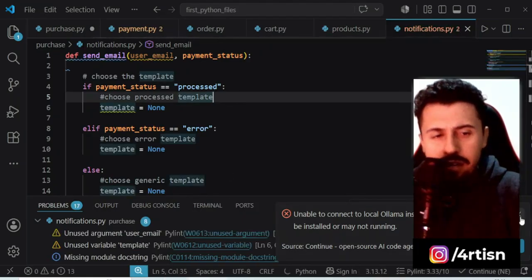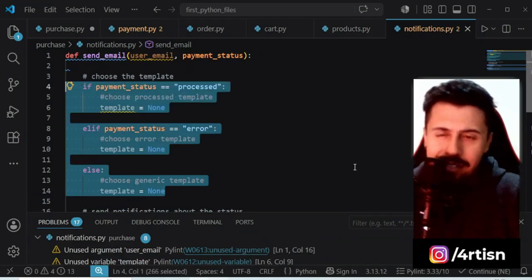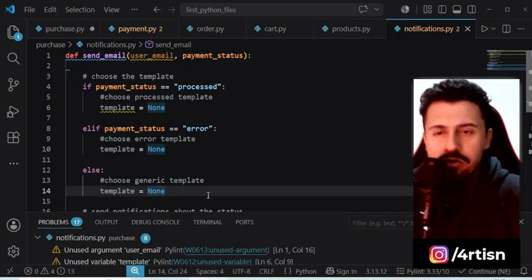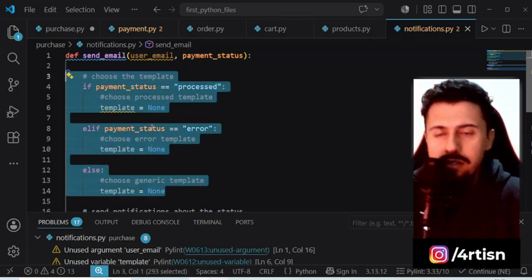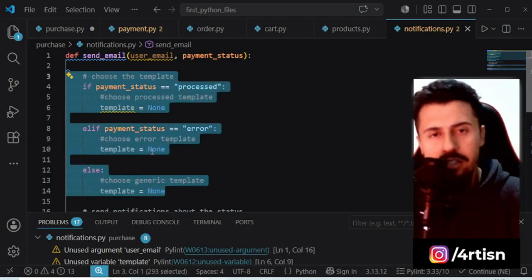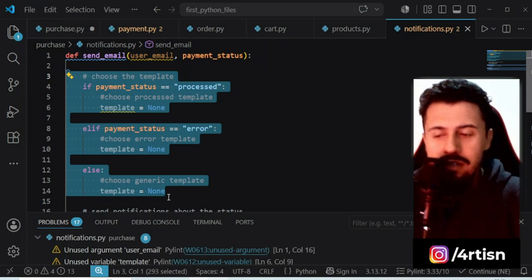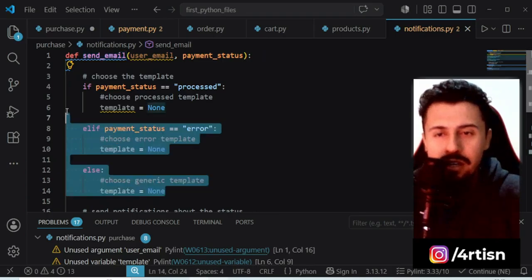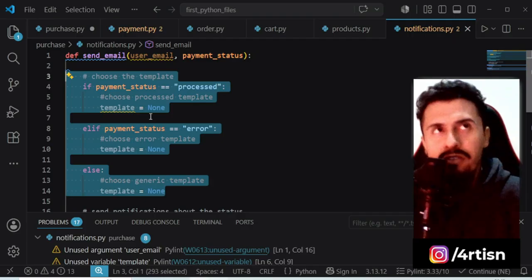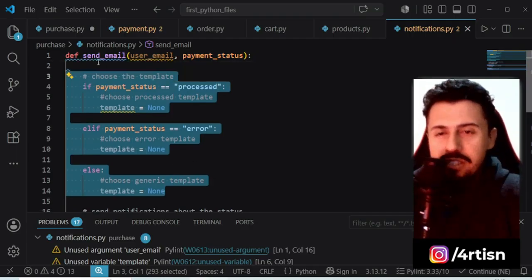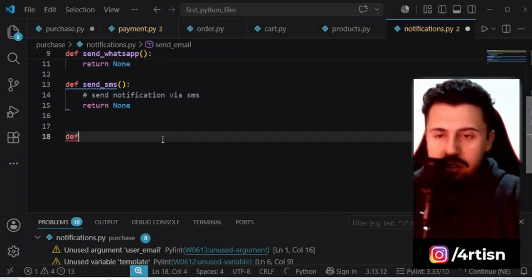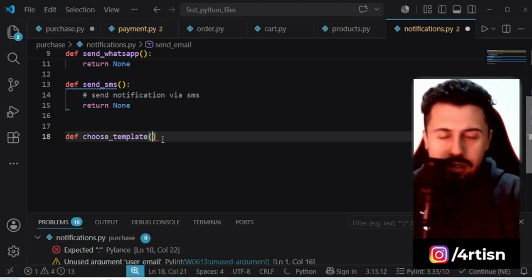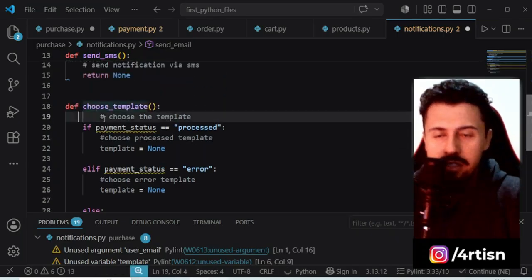So can you see that now we have multiple lines of code that not exactly has something to do with the sending of the email. This specific block of code that chooses the template should be a separated function, because this block of code does something that is not exactly sending the email inside of the function that sends the email. So of course, choosing the template is part of the process, but should not be inside of the function send email. So let me cut this and create another function called choose template. And I can put the logic that chooses the template here.